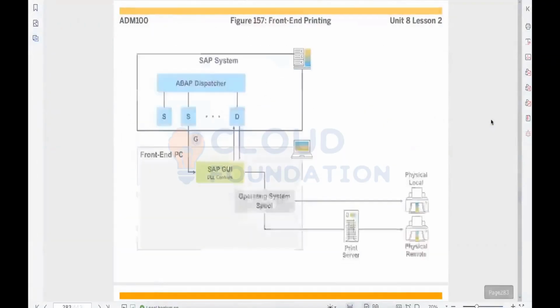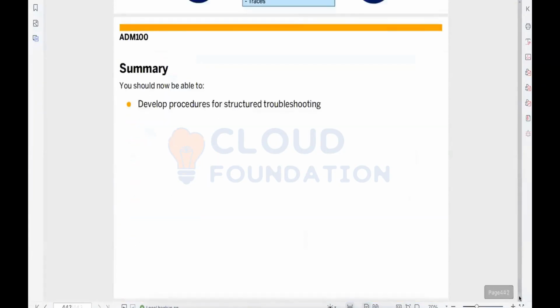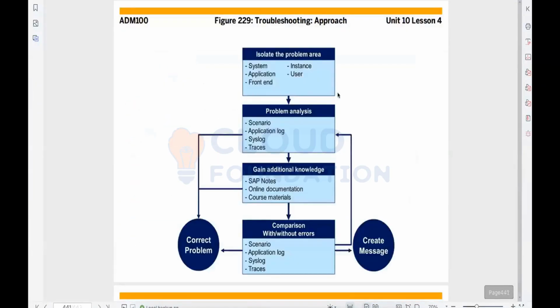You can take a picture. This is a chart for troubleshooting. This is the troubleshooting approach. For troubleshooting, you must have a very good understanding of SAP architecture.